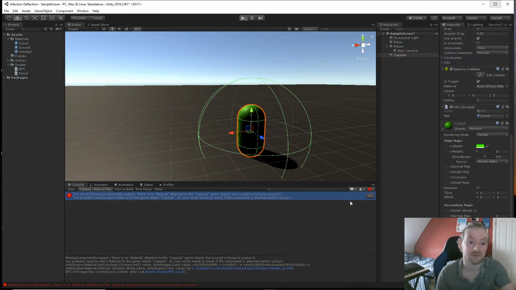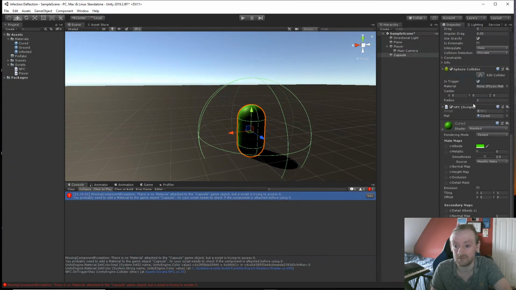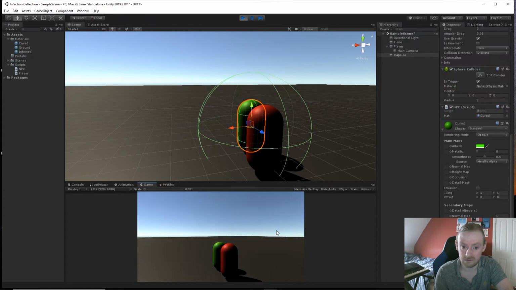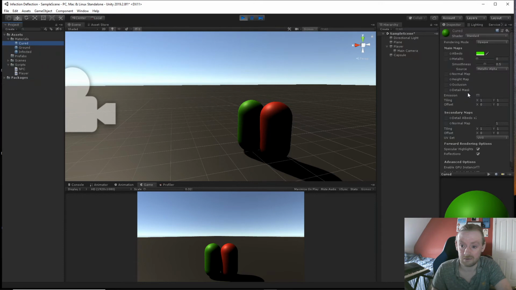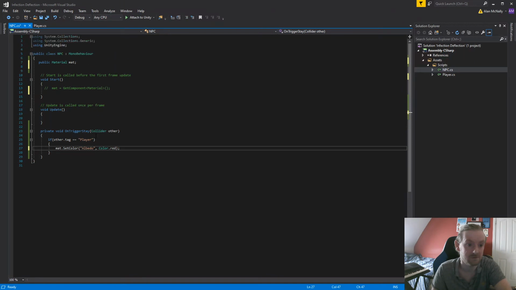Play. I'm gonna find him. Nope. Capsule. There's no material attached to the capsule. Oh, I didn't. In this one, I don't have it. Oh, wait. When I hit play. None. Weird. Cured, if I pop that in there and I go forward. Well, I'm not getting the error. I'm not getting the error. But it's not changing the color. Wonder why that was.